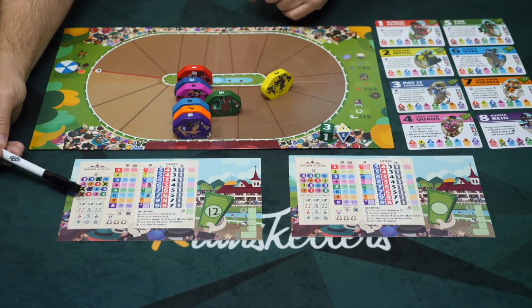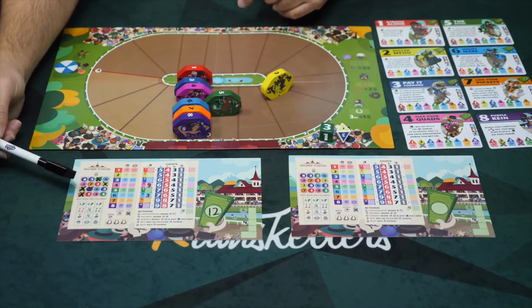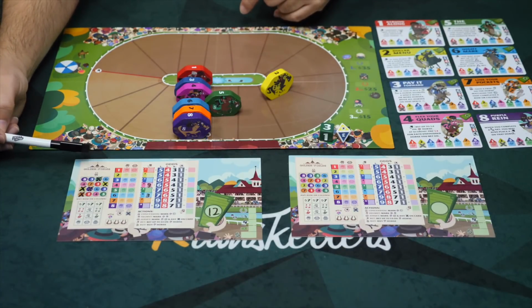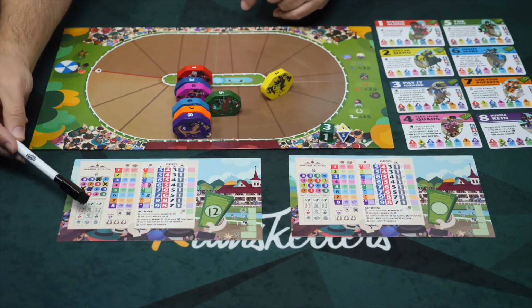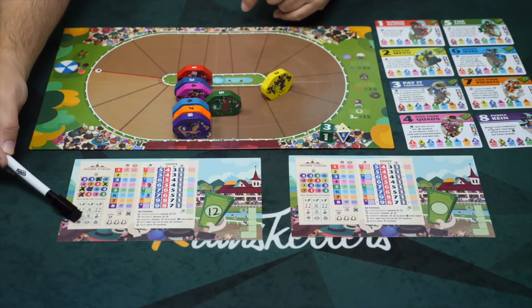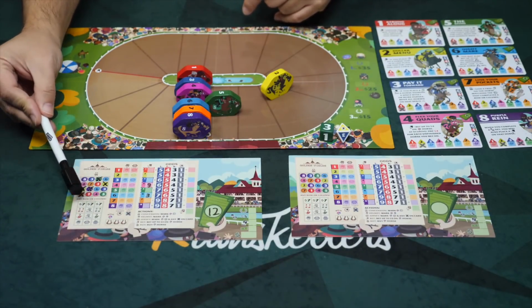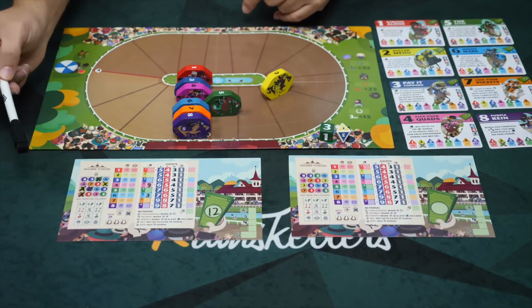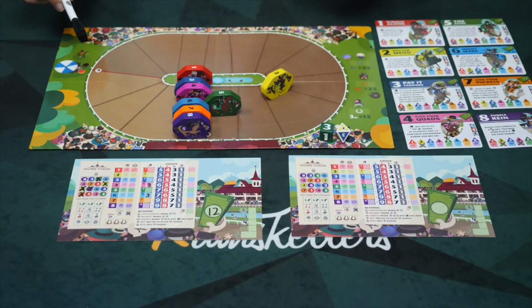You are trying to complete columns and rows here. When you do one of those things, or possibly both a column and a row at the same time, then for each of those you completed, you check one of these bonuses and immediately take it. They'll let you move horses up or back, let you take money, put out a free bet, and so on. So that's your first option, the concession.